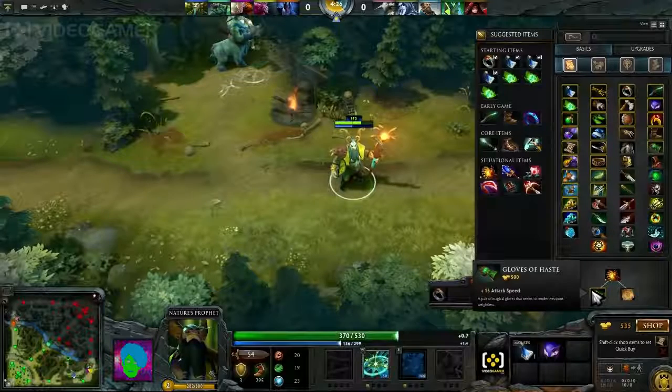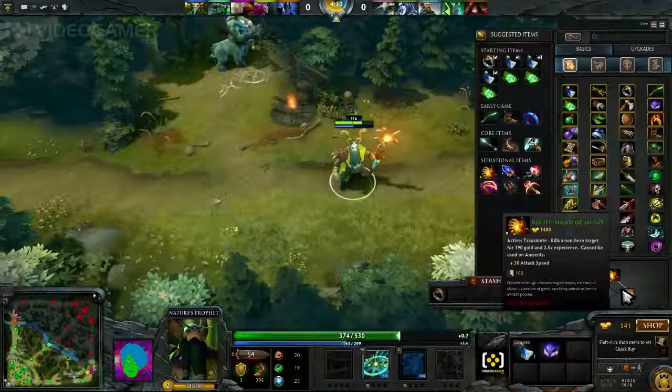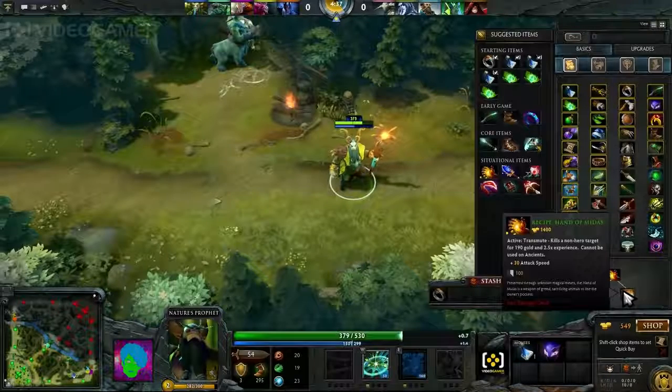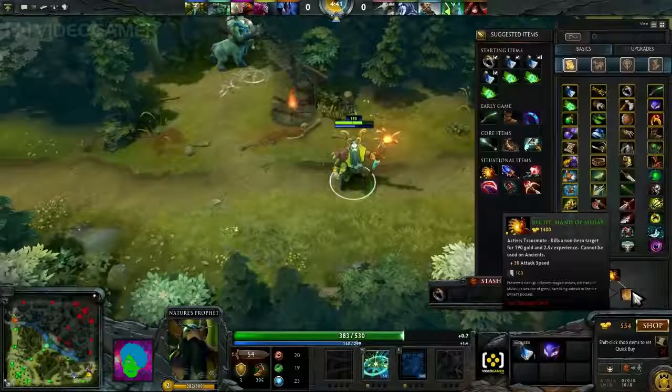It costs 500 for the Gloves of Haste, which obviously you want to get ASAP because they're going to increase your attack speed and therefore the damage you're doing. But then the actual recipe costs 1,400. Now, the advantage of having it is it means every 100 seconds you can instantly kill a creep and get 190 gold and 2.5 experience.